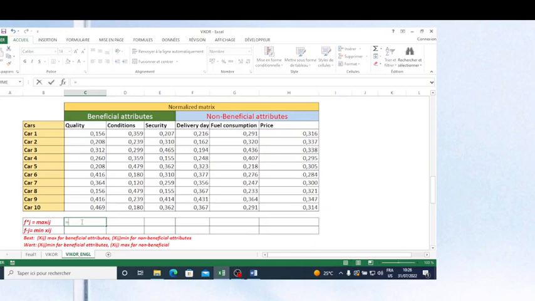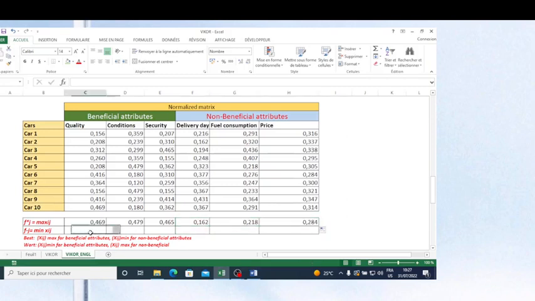value. Now I use Excel MAX. This is a function in Excel, MAX like this, and then I will copy this formula only for beneficial criteria. Like this, friends. But for non-beneficial criteria, I have to find the minimum value in all these values, because we need the minimum, and the minimum value is the best. Because it is non-beneficial, I have to copy like this.